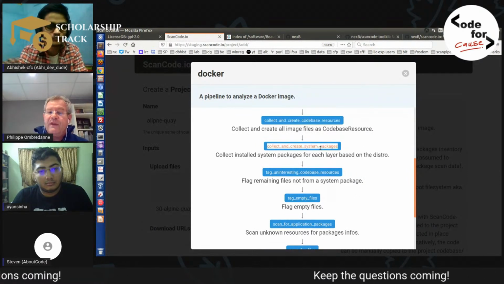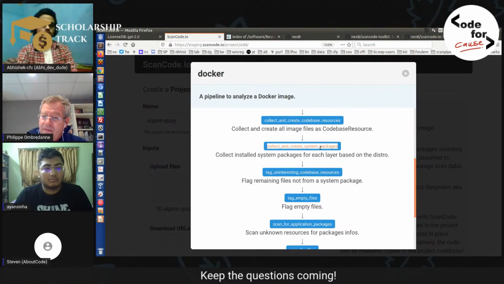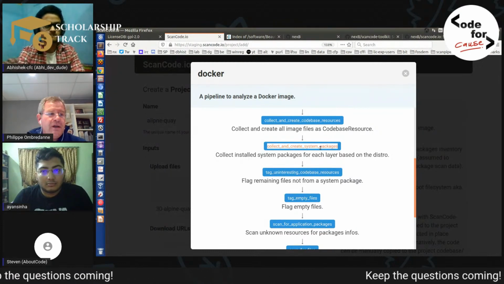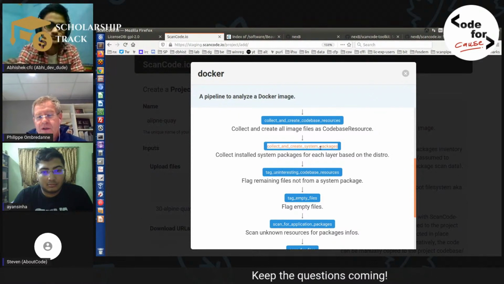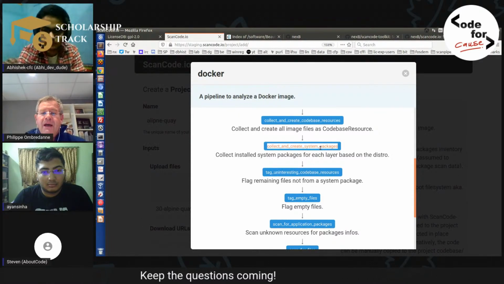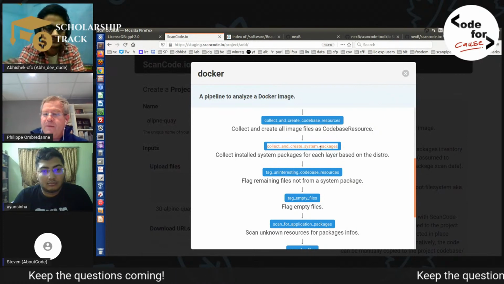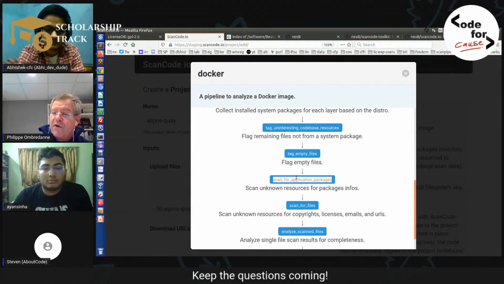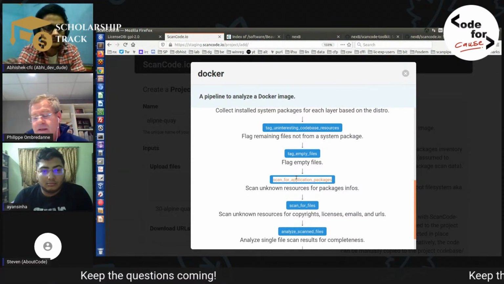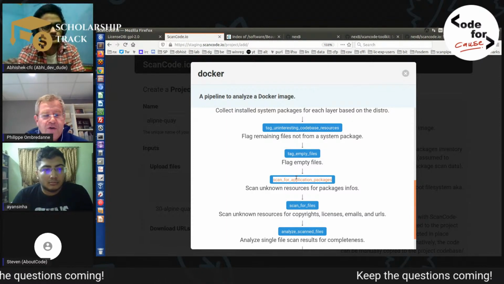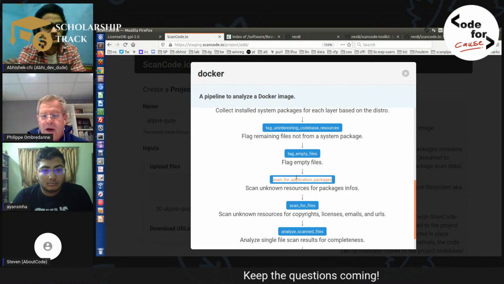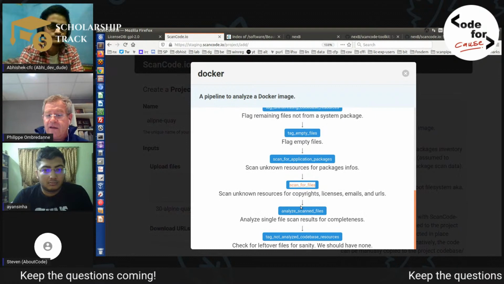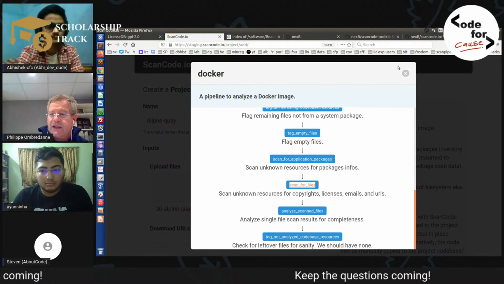And then there may be system packages installed. So if you're on Debian, you have used apt, and you would have Debian installed packages. If you're on Alpine, you have apk, and you have Alpine packages. On the RPM side, you have RPMs, and so on and so on. And eventually, you want also to scan for things that wouldn't be installed as system packages, like a Node package, a Maven jar, a PyPI Python package, a RubyGem, these kind of things. And for the rest of it, scan for files and do a few housekeeping operations at the end.